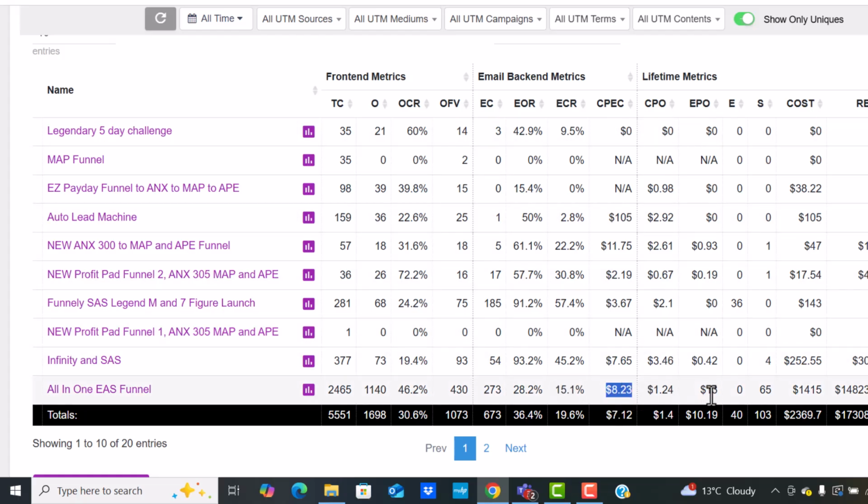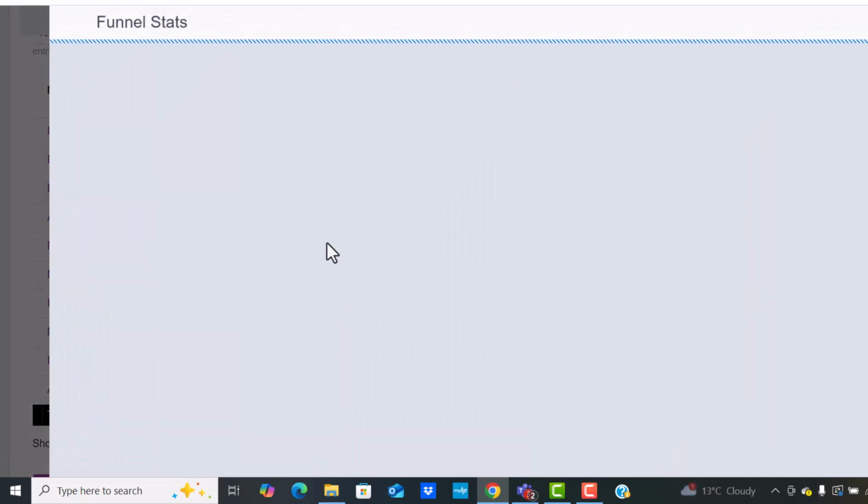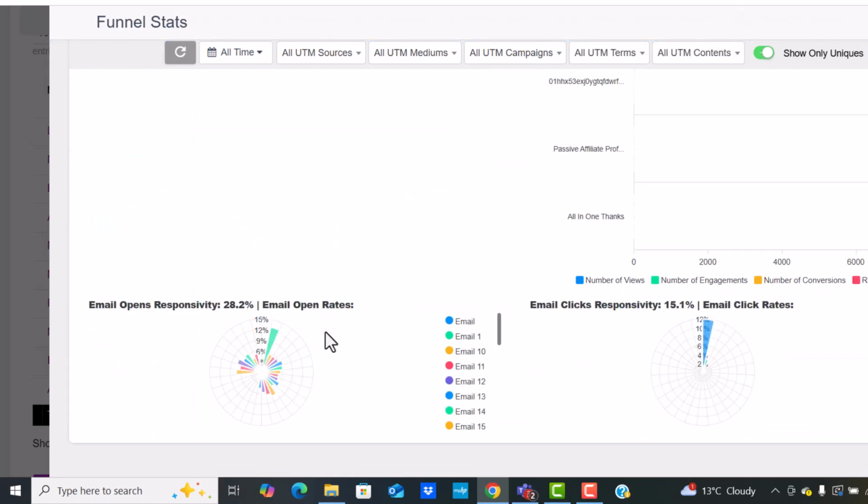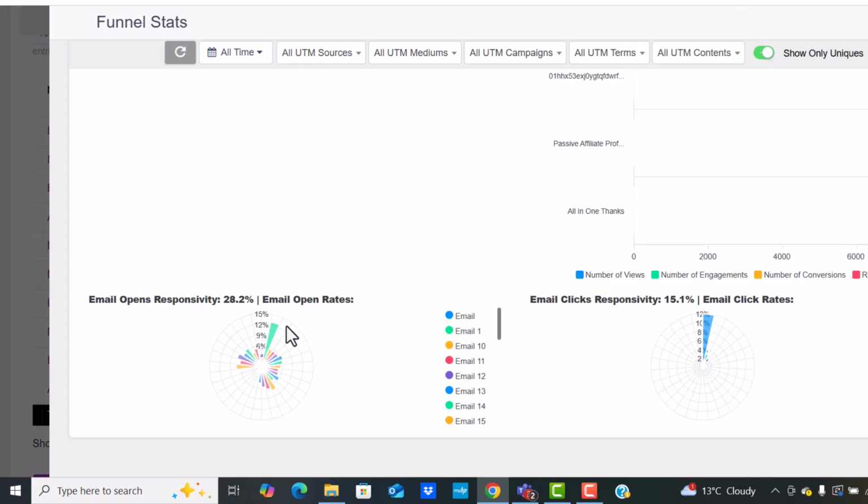Cost per opt-in, earnings per opt-in. So when your cost per opt-in is $1 and your earning is $13, you're doing really well there. 65 sales in total, absolutely amazing, and we did really well. So these are the sort of things you want to check out. And this is the sort of stats and data that you're going to be able to get from using this sort of tracking, so that you can actually see which emails, like email 1, obviously crushed it.